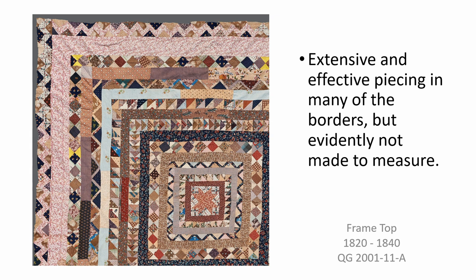However, this is not surprising, given that although girls would routinely have been taught to sew, many would have received little or no other education at this period, particularly not in subjects like geometry. And particularly on an elaborate quilt with many small pieces such as this one, the inconsistencies at the corners are hardly noticeable.